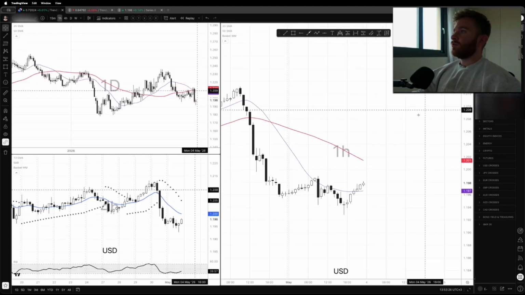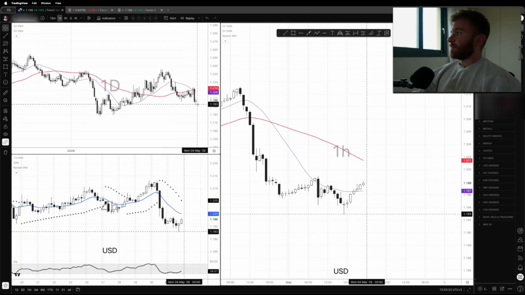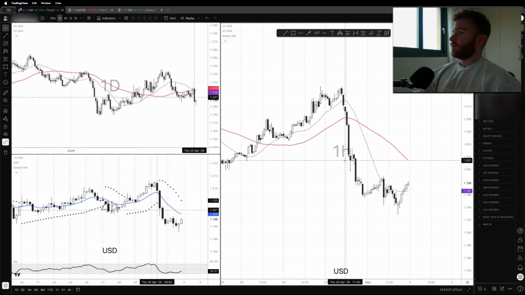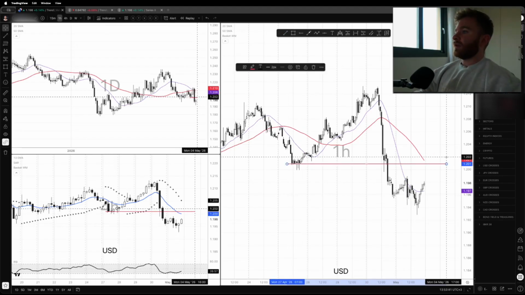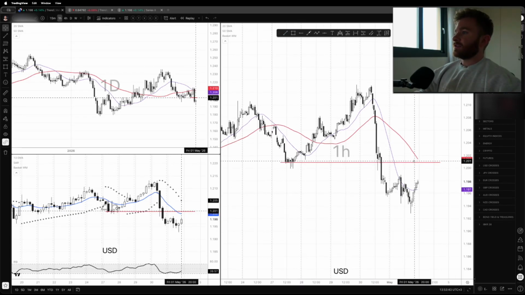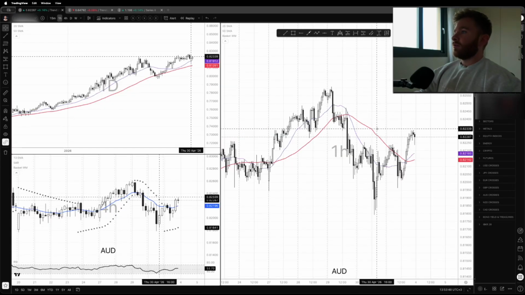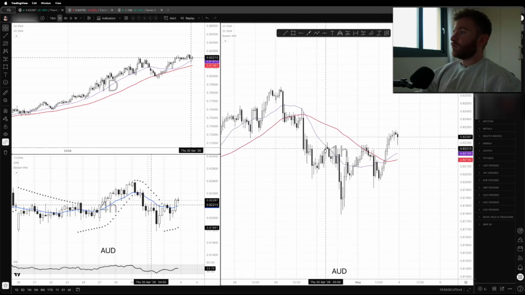So for example, if we go on to here, it actually agrees with what I'm saying, because here we can see that we had this massive sell-off on the US dollar basket. We can clearly see that, well, what am I waiting for? As I mentioned before, I'm going to wait until I get this level of resistance here. That'll give me a good opportunity. For the Aussie, what am I waiting for to take the Aussie long? Well, again, the Aussie long is not really looking good here.